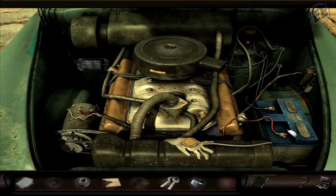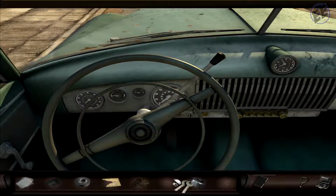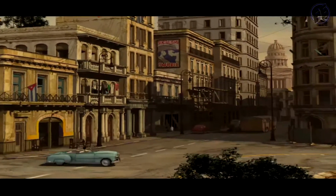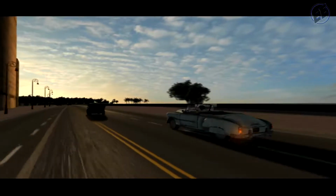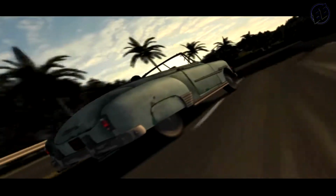Let me think. Okay, give me a second here. Alright, I can't do anything. It won't let me do anything in there, so we're gonna get back in the car and give it a shot. Take the key and the ignition. And it starts up. Right on. Out of town we go, I think. I have no idea where we're going. That's a great old car, though. Driving like she stole it.